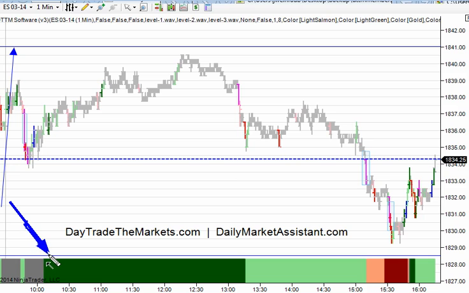So if you're thinking about a long and the filter's green, that gives you that extra percent or two of confirmation. If you're thinking about a short and the filter's green, does that mean you can't take it? No, that's not what it means. It just means you better think twice. The path of least resistance seems to be to the upside, so you may want to be a little bit careful. When this thing turns over, then it's saying, okay, be careful on the long side. Okay, so that's what the filter is telling us.